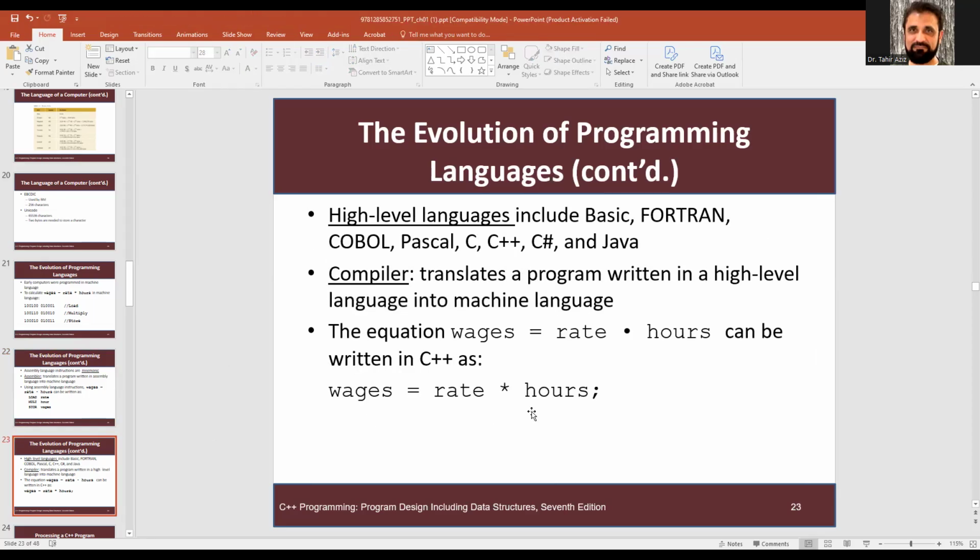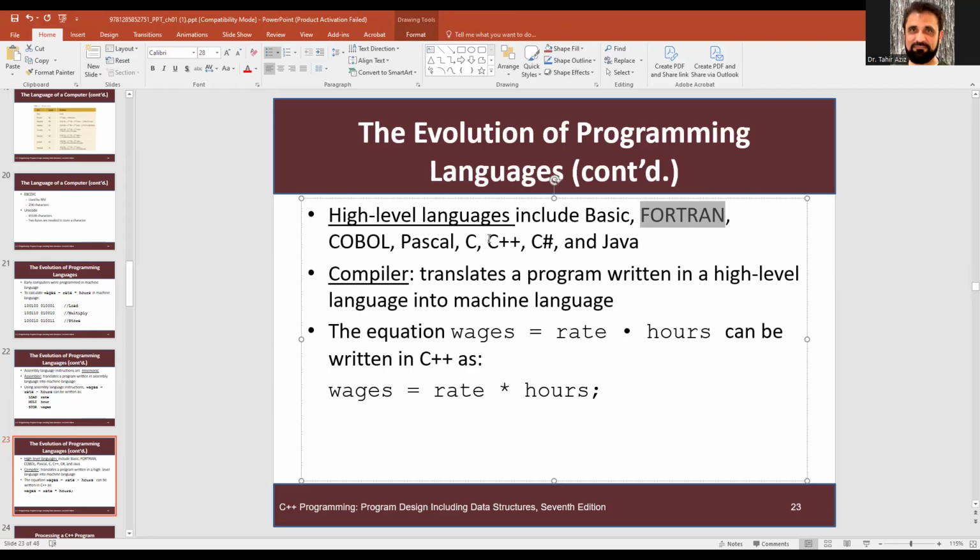Then, around the 1950s, the first ever programming language was introduced, called Fortran, Formula Translator, and that gave birth to many other programming languages. Normally, I show a chart. In fact, it is available on our Canvas site. You can see the programming language chart, if you're interested, showing when each one of these languages was introduced and the influence on other languages.